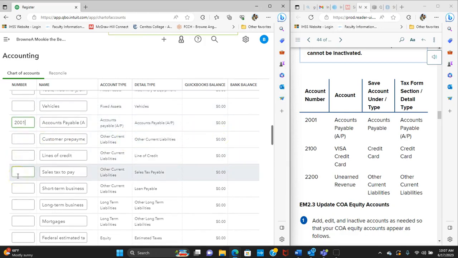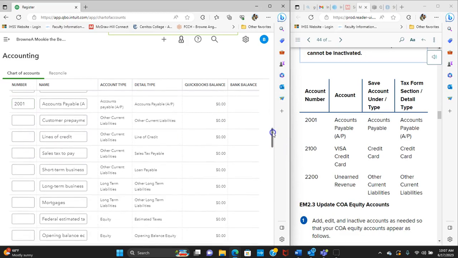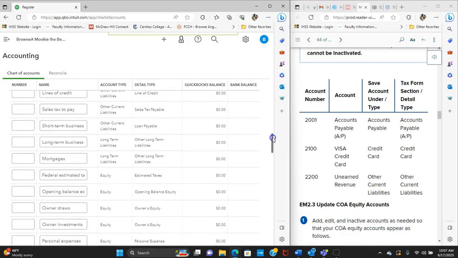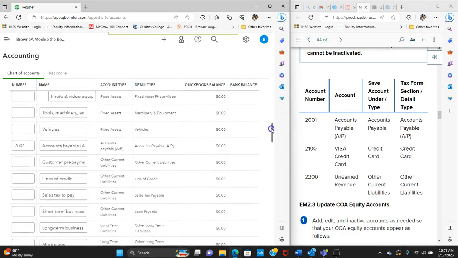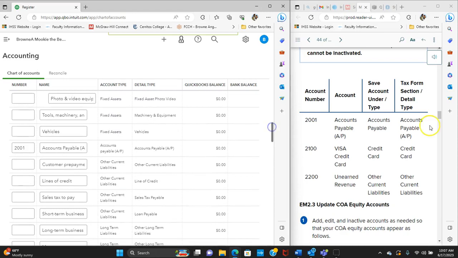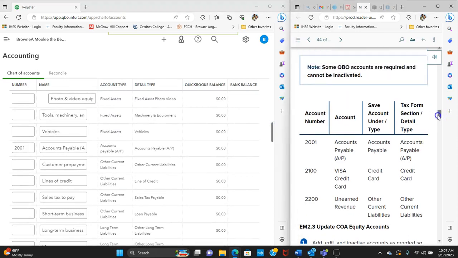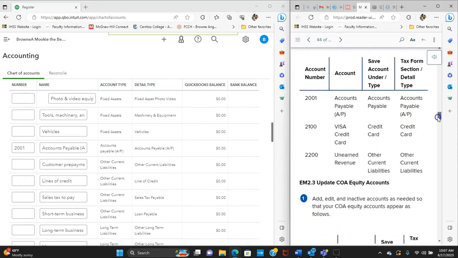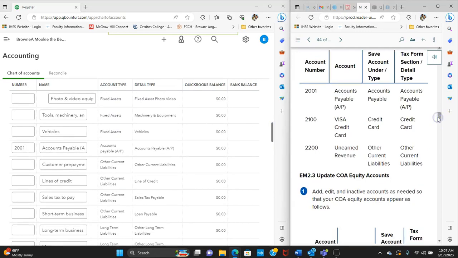Then my Visa credit card. And I'm not seeing a Visa credit card.